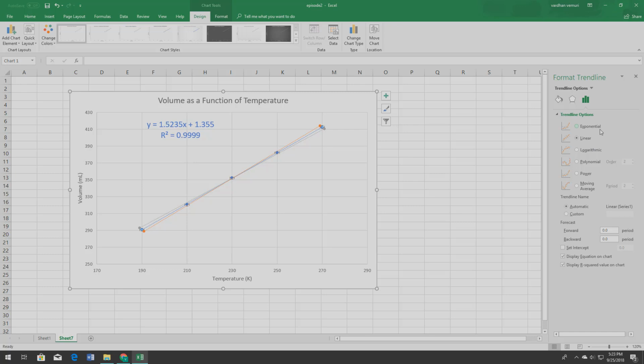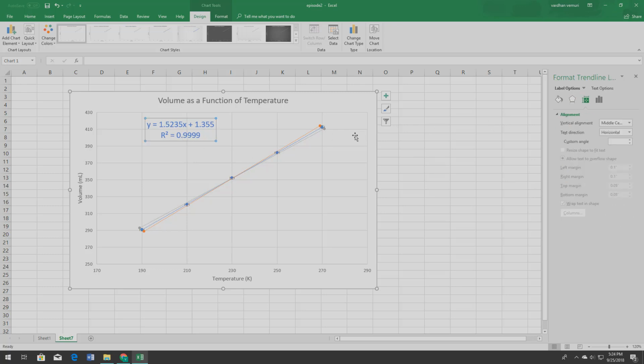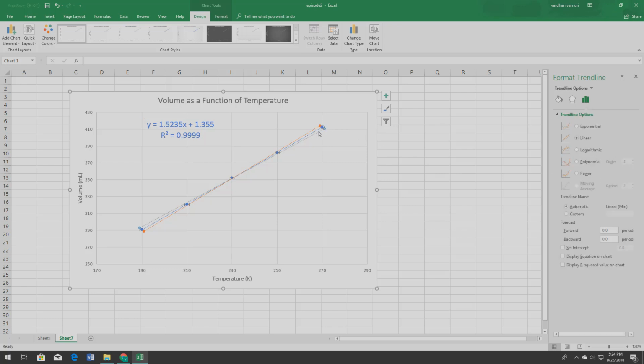For now, you are most likely going to be limited to these linear options, but later on, you might have to use exponential, logarithmic, polynomial, power, or moving average to fit your data points a little better, based on the system that you're working in. Now, just because your R-squared value is low doesn't mean you should be trying these different options that you have, but it is indicative of how well your data points fit that line. Understand that.